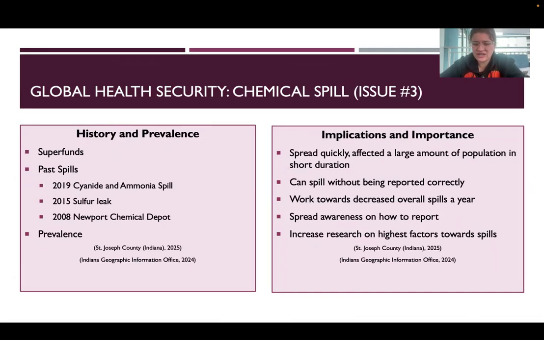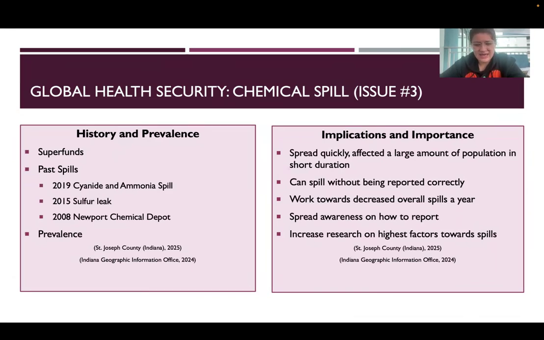In 2015, Tier Hot suffered a sulfur leak that caused respiratory issues in the residents. In 2019, ArcelorMittal spilled cyanide and ammonia that killed fish and closed beaches in the Indiana Dunes. In 2024, there were a recorded 10,235 spills in Indiana. These are all different and contain different environments and chemicals that are present. This amount is constantly increasing, and this warrants further and future investigation on how to prevent future spills and clean up the current and past ones.